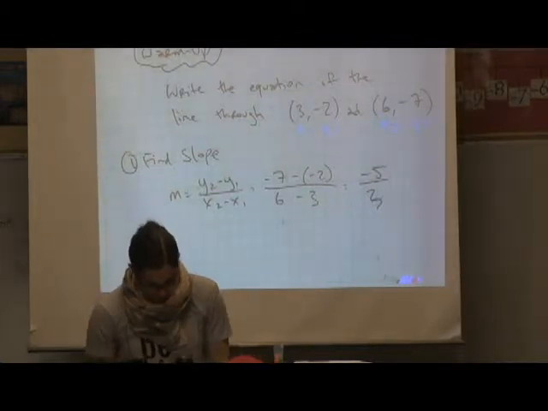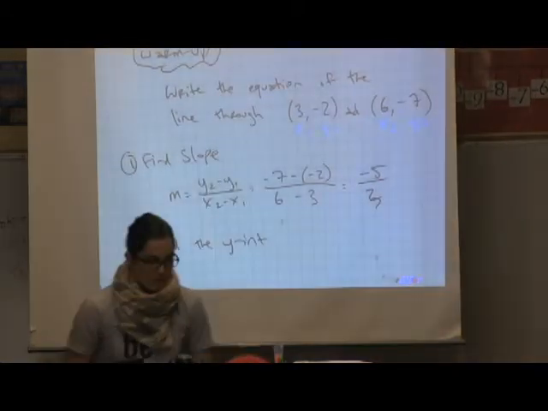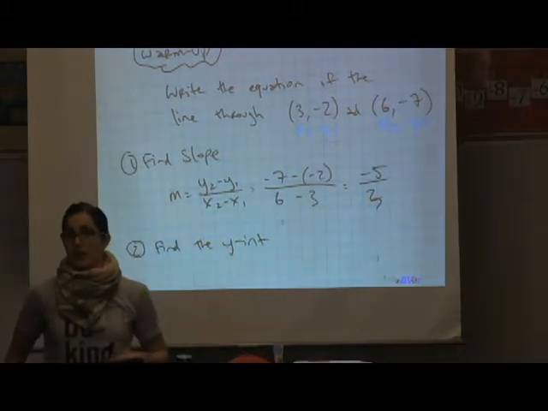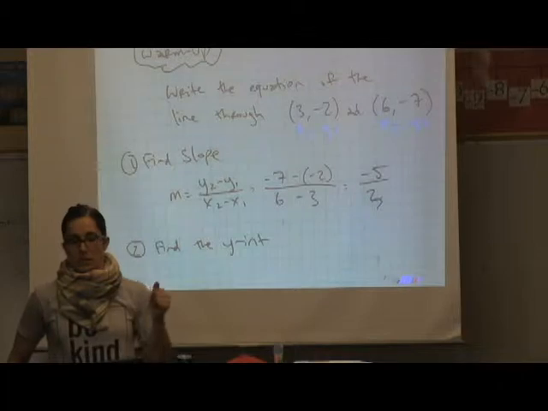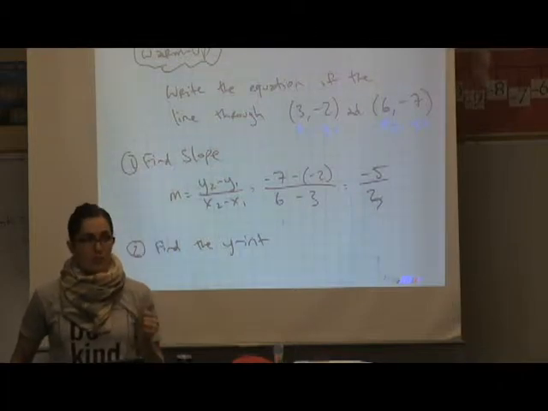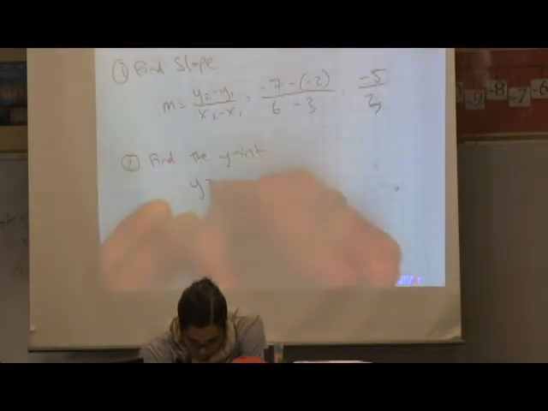Okay, there's your slope. The next thing we need is the y-intercept. Which means you. Okay, there's a bunch of different ways we can do this. Again, I could graph all those points. I could work on a graph. Mod, shush. Okay, what I'm going to do is use the algebraic way. I know that the general form for my line looks like this. I guess I'll do mx plus b just for fun.